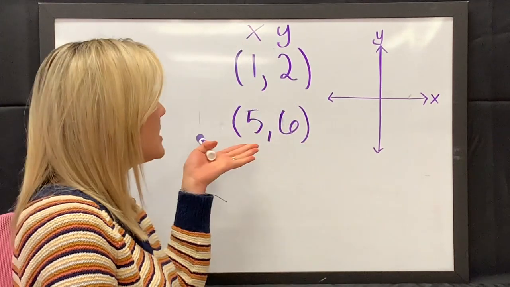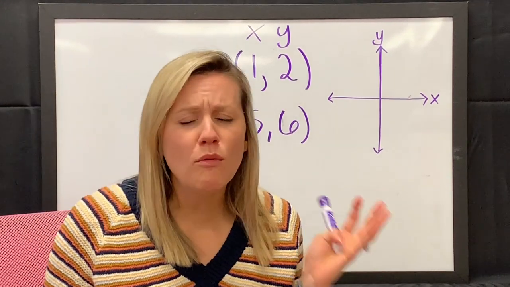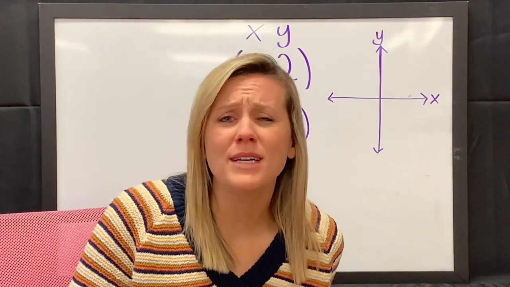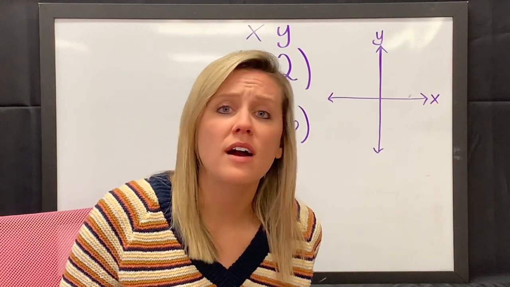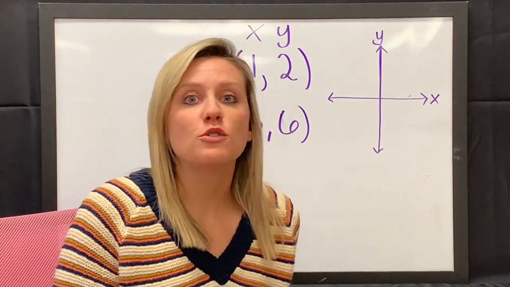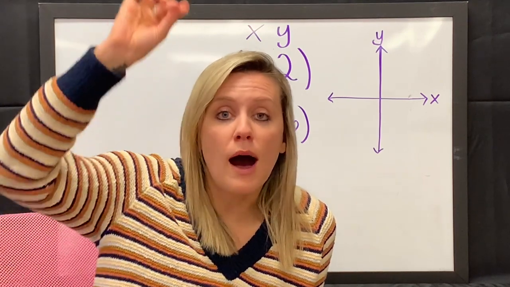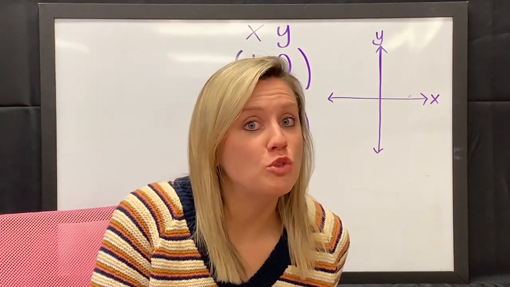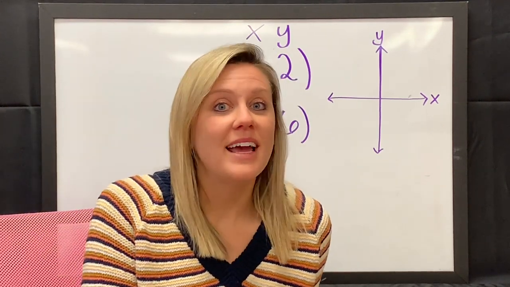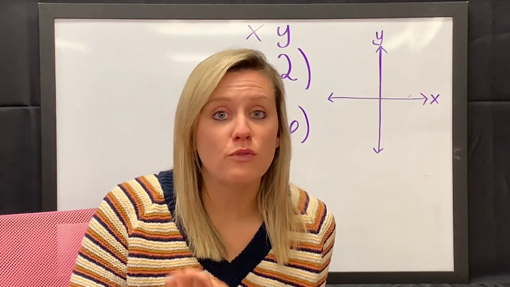So our first set of points are 1, 2, and 5, 6. And we're trying to figure out what the slope would be if we were to connect those points. But I don't want to always have you connect the points. That's so much work. I want you to be able to figure this out without graphing it. So the first thing we're going to do is figure out the rise. Whenever you go up or down, that refers to which axis, the y-axis or the x-axis? If you said y-axis, that is right. Whenever you go up or down, that's referring to the y.